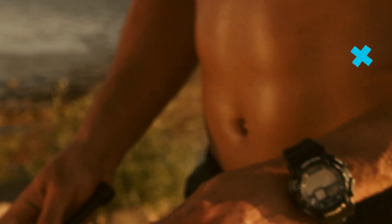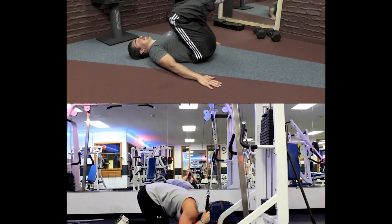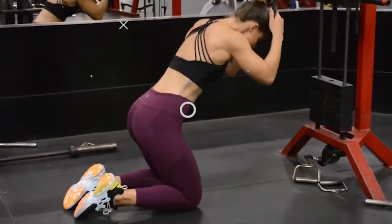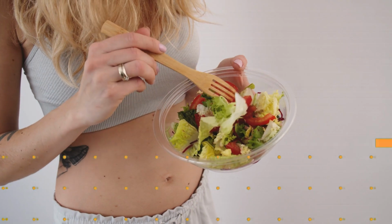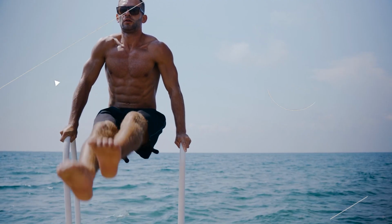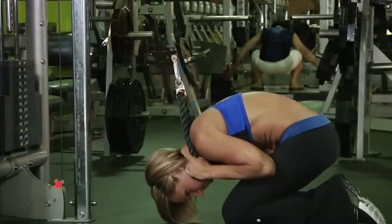You can have the strongest, most defined abs in the world, but they won't show if they're covered by a layer of fat. A balanced diet and a proper fat loss plan are key to revealing your six-pack. Remember, these 2 exercises are all you need to build a solid six-pack. But it's not just about the exercise. You need to train smart, rest properly, and get your nutrition dialed in. Combine all these factors and you'll be well on your way to achieving the abs you've always wanted. That's it. 2 simple exercises. No fancy equipment, just hard work and proper technique. Now, go hit the gym and start building that six-pack.